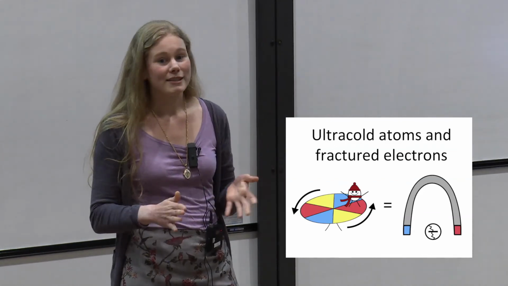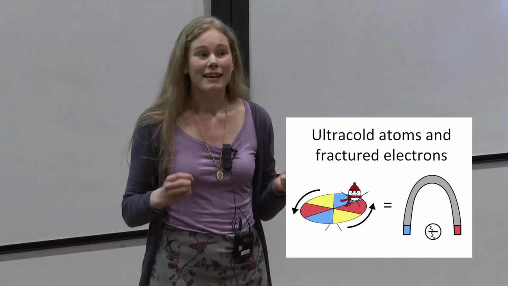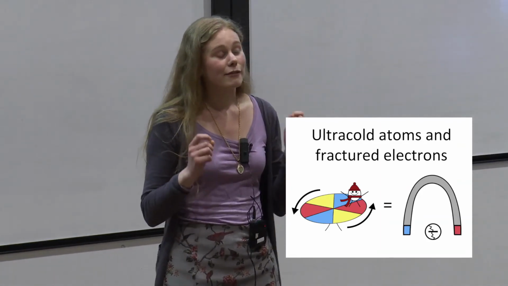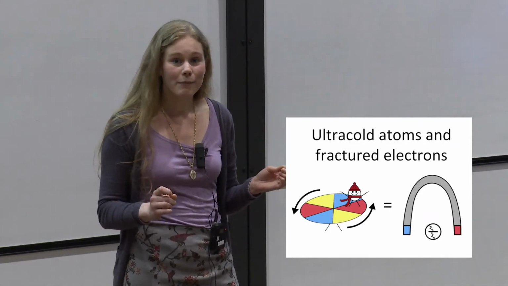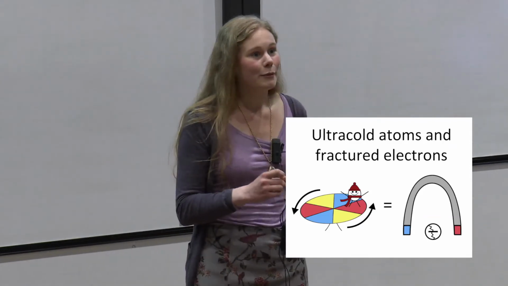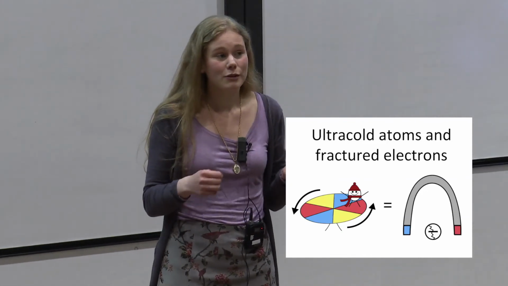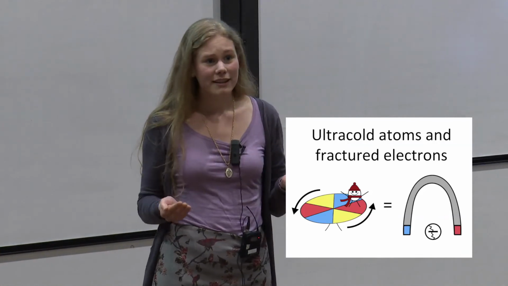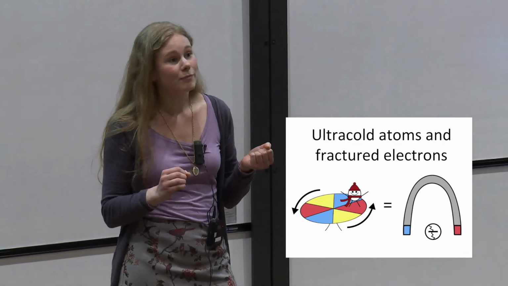So we trap our atoms, that giant quantum state, on a two-dimensional surface, which we deform to make the atoms rotate. And if they rotate fast enough, we expect to see the exact same fractured states emerging. But the difference now will be that we have control over the system at the individual atom level. So we can truly study and ultimately understand and learn to exploit the strange behavior of electron fracture.